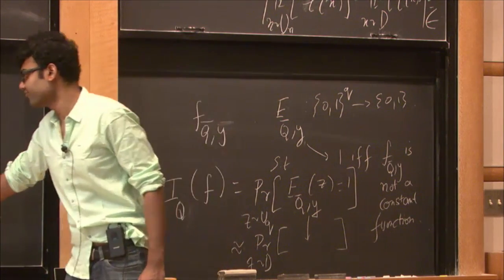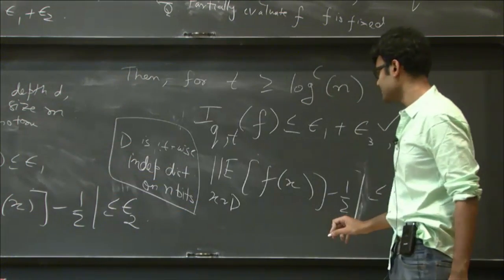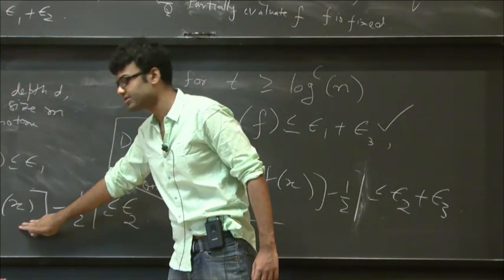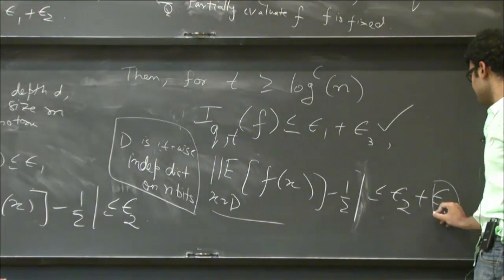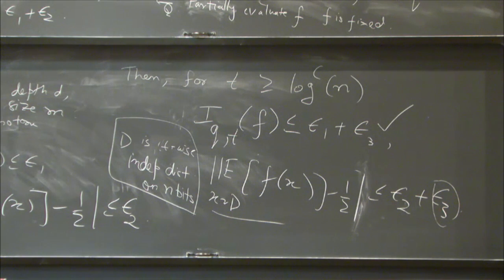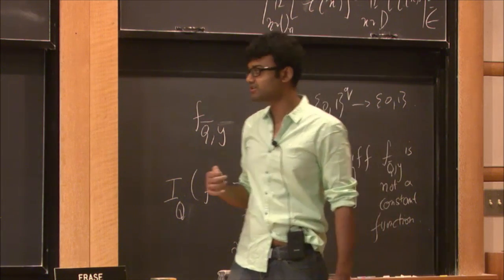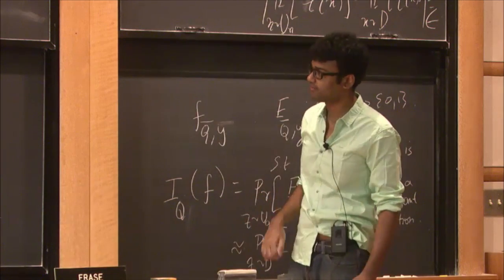And this directly follows from the fact that since f is in AC0, its bias under any t-wise independent distribution is close to its bias on the uniform distribution, which is epsilon 2. So we get this extra factor from the t-wise independence. So you actually use the result of Braverman twice: one directly on the function f and one on this slightly higher depth circuit.